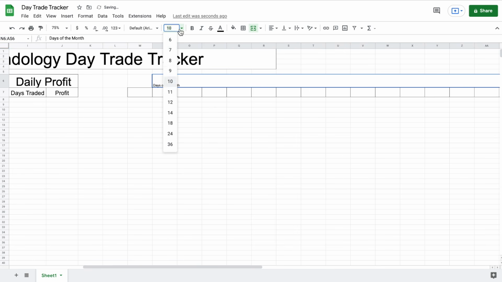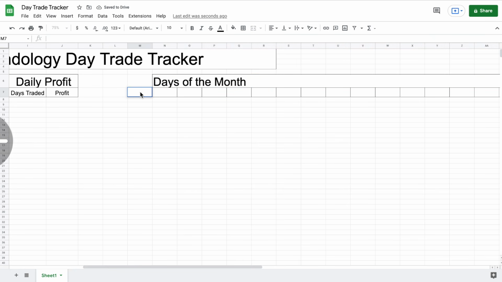And I'm actually going to bring it back over here to the left because if we center it, it's a little too far to the right for me right now. So I'm just going to leave it here for now. Let's go ahead and increase the font size. And now we need our monthly total column right here. So this is where it will total all of our month's gains.